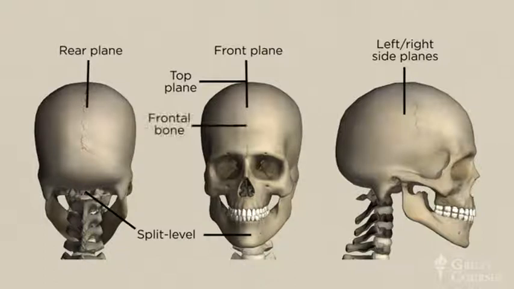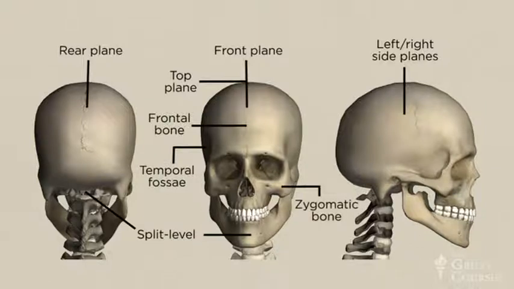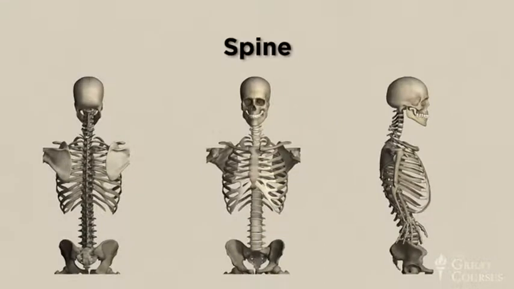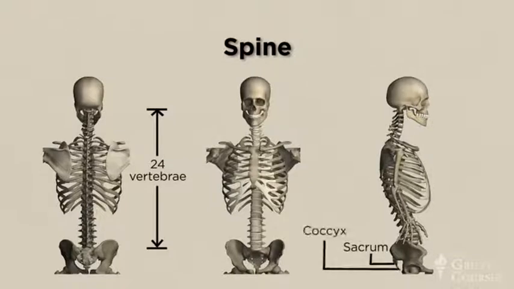The large frontal bone of the forehead in relation to the temporal foci on either side signals the change of plane from front to side. The zygomatic bone or cheekbone reiterates this. All the joints in the skull are rigid with the exception of the mandible or jaw, which can move both up and down and from side to side. Attached to the base of the skull, we find the spinal or vertebral column. It's the longest section of bone in the body, consisting of the upper 24 vertebrae. These are similarly shaped and separated by intravertebral discs, then the sacrum and coccyx.